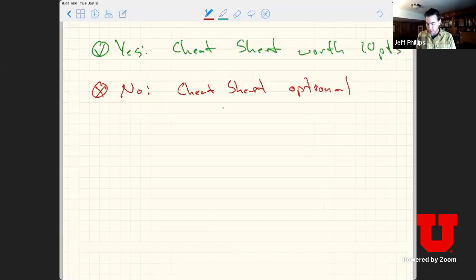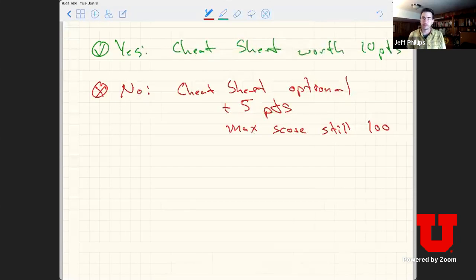And you can get 5 points on top. I might have to make it worth 1 point. I haven't quite checked this yet, but you would get 5 points on top of your score, but the max score is still 100.